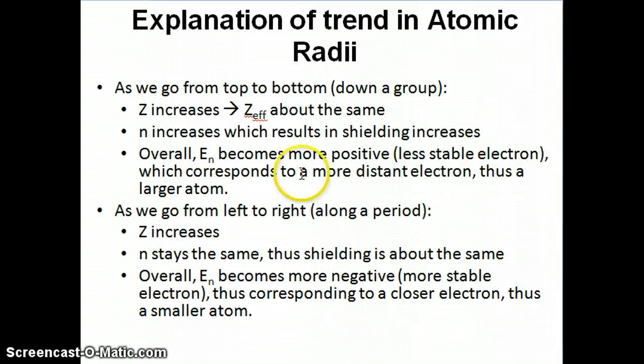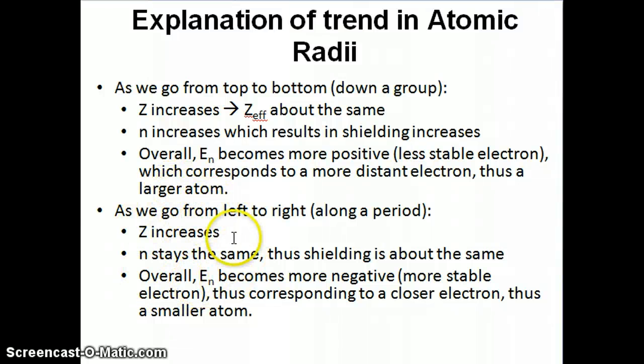And as a result, using the same exact sentences I used before, but only changing this third part here, the electron binding energy becomes more positive, which is less stable. A less stable electron is an electron that doesn't interact with the nucleus as strongly. In other words, its electrostatic interaction is weaker. If it's weaker, that means it must be more distant, right? An electron that's further away from the nucleus. If it's further away, that means the atom must be a larger atom, right? That should make sense to you, hopefully. If it's a weaker electrostatic attraction, the distance of that electron must be far. If it's far, that means it's a larger atom.